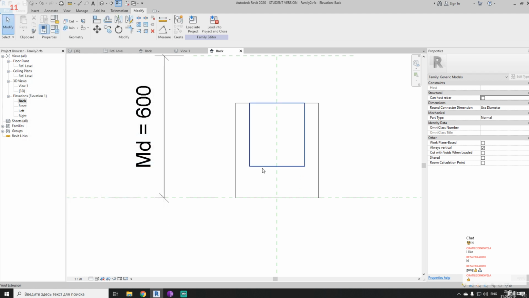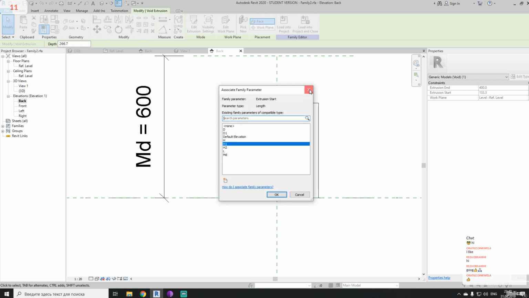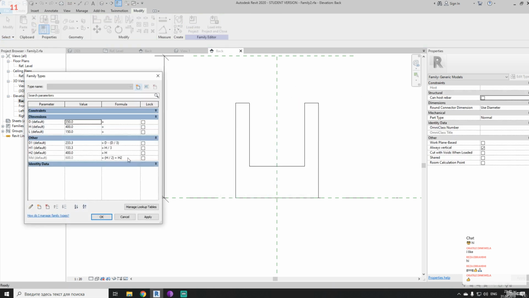What is that distance? Let me check. This distance, h1, right? Everything is right. But why is it going so far? h divided by 2 plus that one. Ah, sorry. Sometimes I'm really stupid. Because it should be like this.